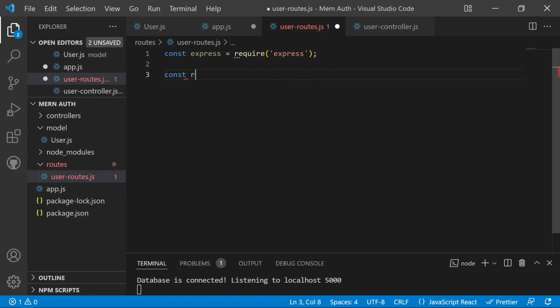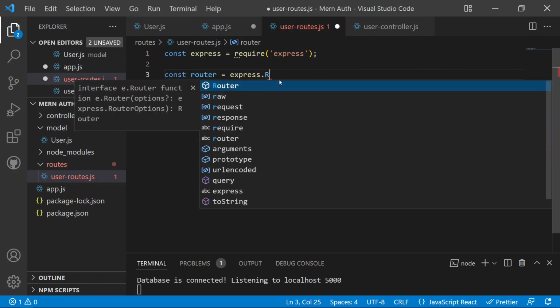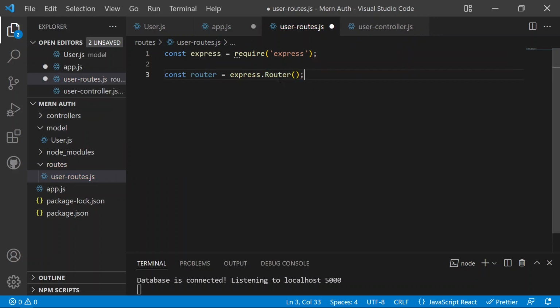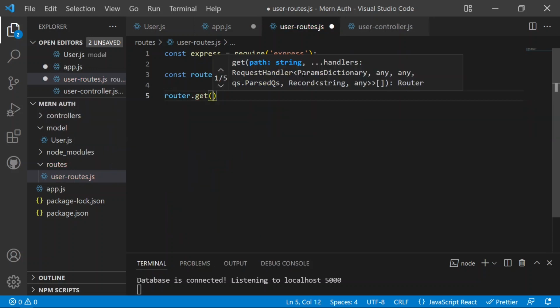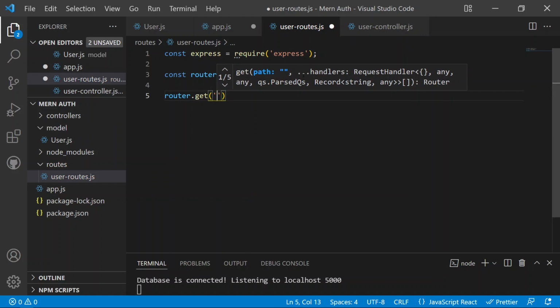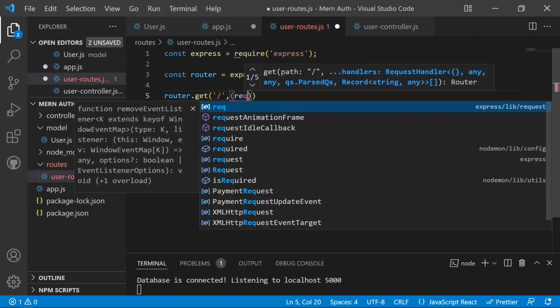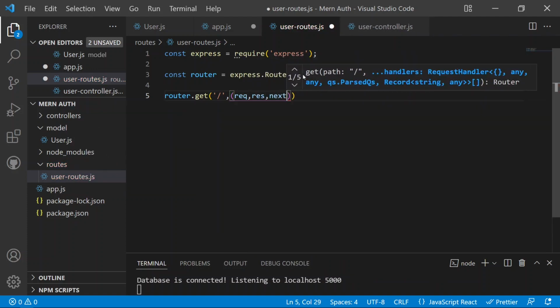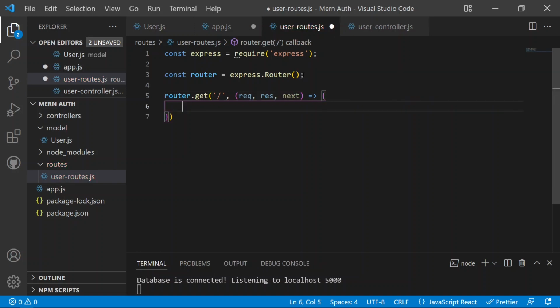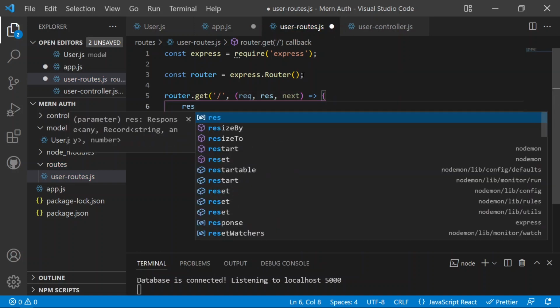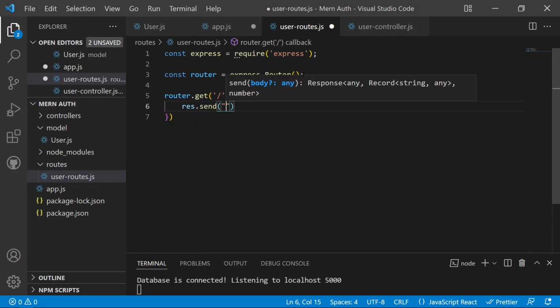So we have to declare a variable as router, and it will be equal to express. We have imported express, so express has a function Router. So now this variable holds its reference inside that. So now we can just create some requests. Like first it will be router dot get. So we can just create a GET request for HTTP, and then the path will be only the default path which we have, and then we can add a function with request, response, and next, as we did in the basic application from express. And then we can just send something like response.send, hello world.